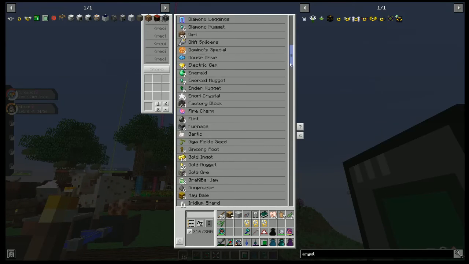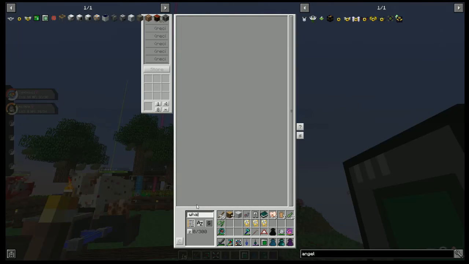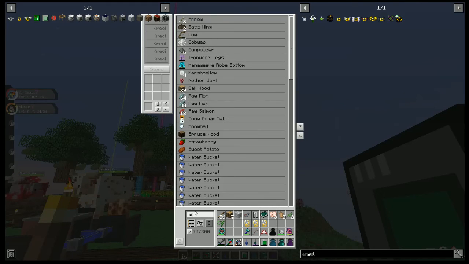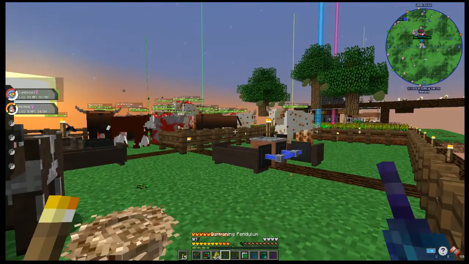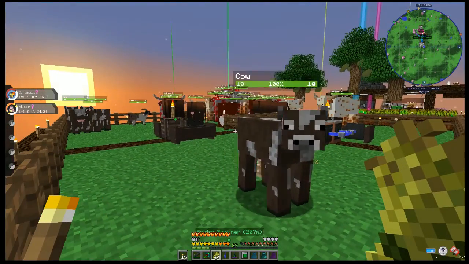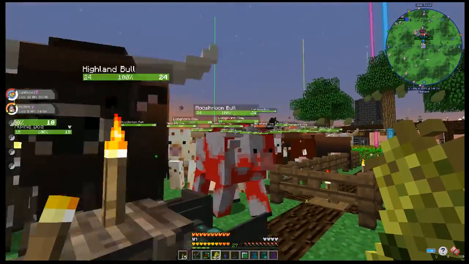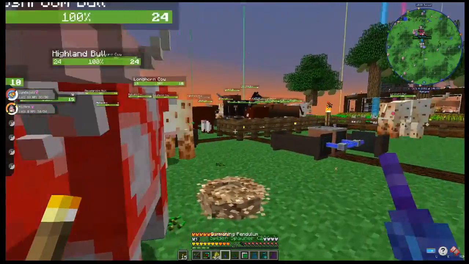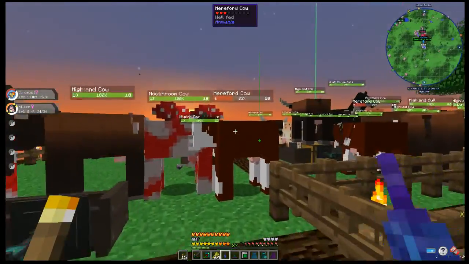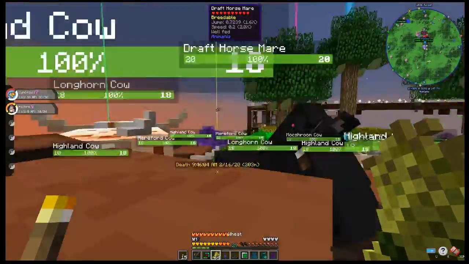Help. Oh, why am I looking? I can just search. Wheat. Oh, wheat. Okay. Let's see here. I need food. Look. Bacon and eggs. Bacon and eggs. Got this.